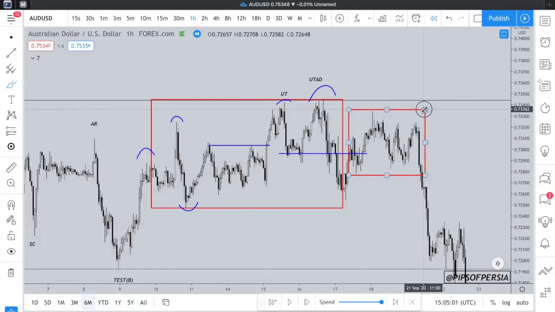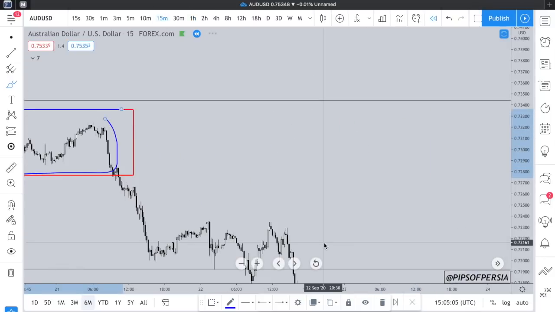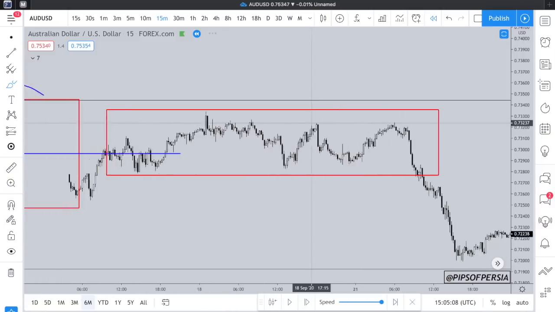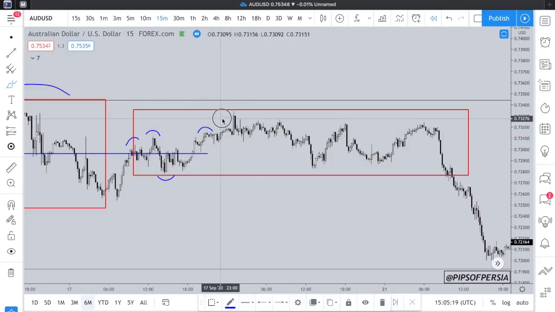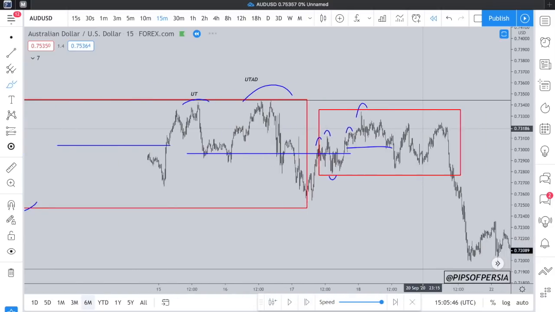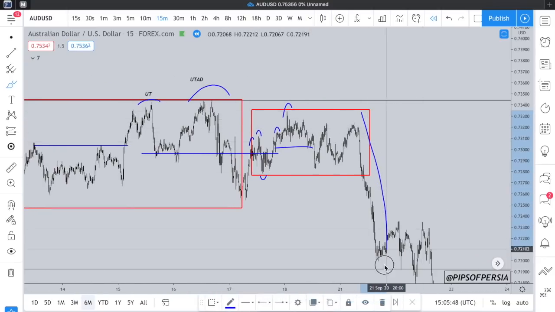And as if that wasn't enough, from there we moved to create another lower time frame distribution, which we can have a look at on the 15-minute time frame, where you can see again signs of distribution happening within this range. However you want to identify this: preliminary supply, buyer's climax, the sign of weakness. You can see these as your secondary tests, this as the upthrust, breaks of the minor structure to the downside, a little bit of indecision in the market. I'm going to for now describe this as indecision, but eventually you would have been able to see the confirmation of that distribution through the move to the downside that we had.